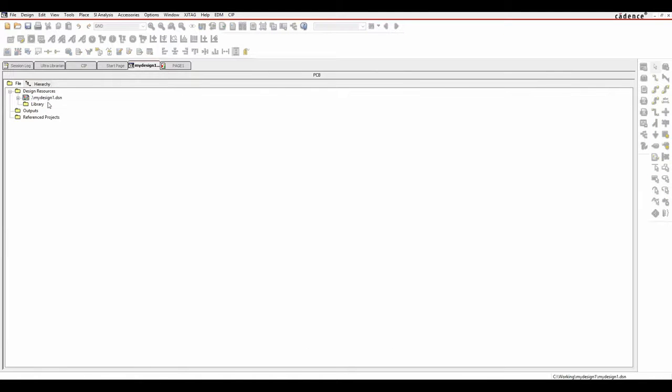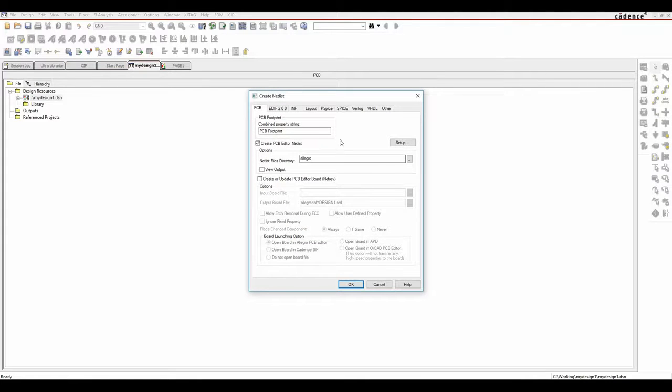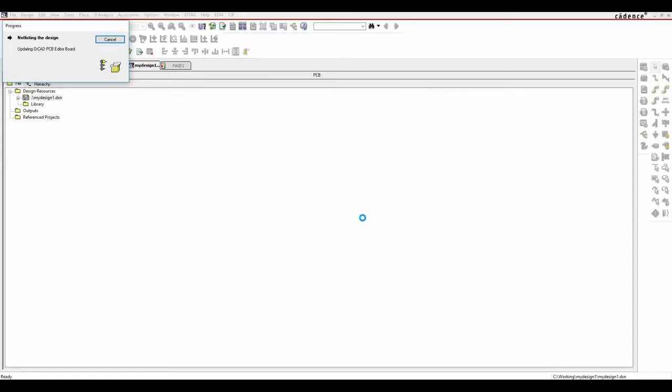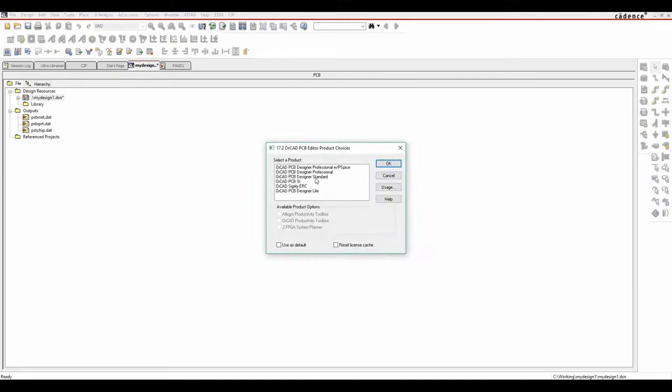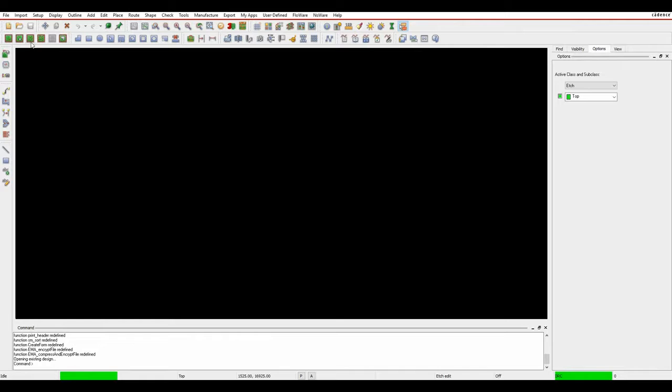I'm just going to save it, and then we're going to go Tools and create a netlist. I'm just going to create the netlist in OrCAD Capture. It makes an Allegro directory, and it puts the netlist files in that directory, and then it starts and it will generate a PCB board here. We're going to use OrCAD, we'll click OK, and away it goes. We've actually got an error, which is good, so we can actually go through, but we'll just pick PCB Editor as a starting point, and effectively that launches the PCB Editor tool.